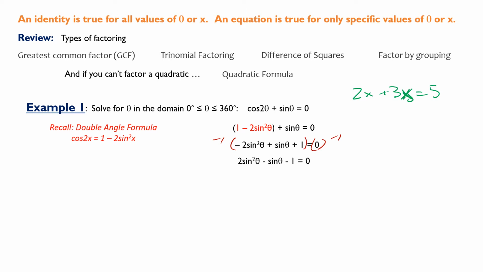If you don't like that multiplying by -1, you can think of it as bringing everything over to the other side. That becomes a -1, that's a negative sine theta, and that's now a positive 2 sine theta. So you could think of it that way too. Okay, so now we have this quadratic, what you're looking at here. But it might look a little crazy. So here's a little strategy. If we let a equal sine theta, then I can replace this stuff here. I can replace this easily with an a, and this, because it's squared, would be an a squared. And then an a squared there.